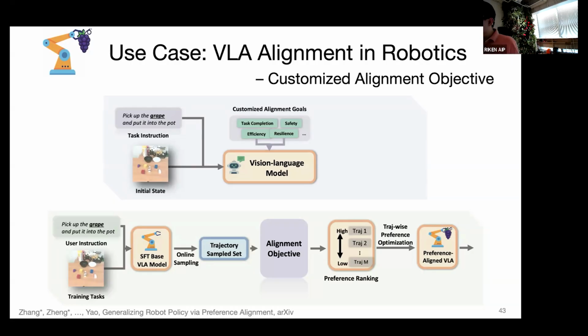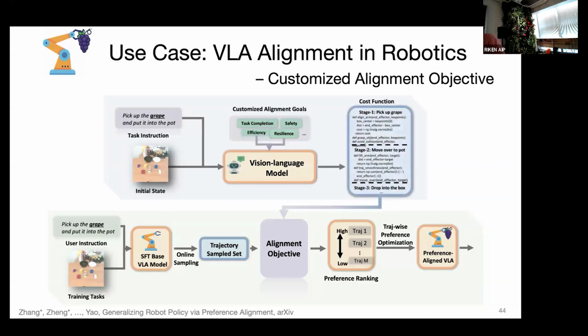And we will let the vision language model code some functions. Basically you have some key points, and then you leverage these key points, based on the cost functions generated by GPT, to calculate the reward depending on the scores that GPT guides you to have at different stages. So we will first split the task into different stages, and every stage has its own scores, and finally you combine the scores from the different stages.